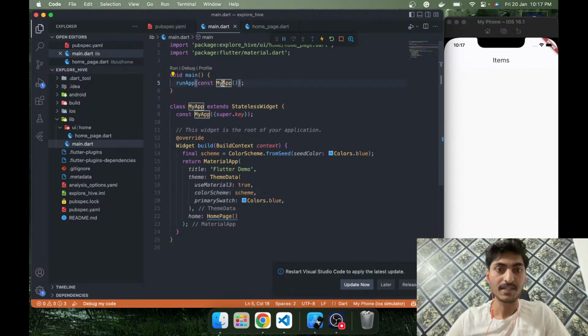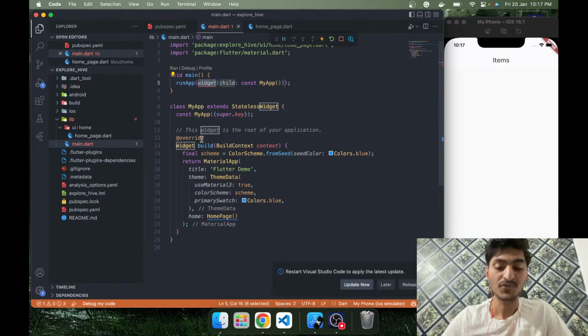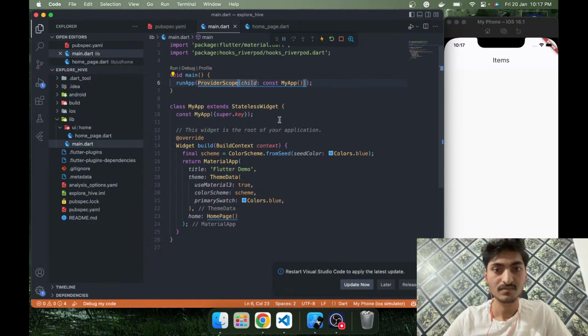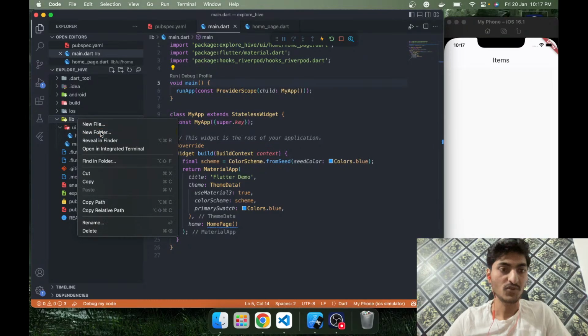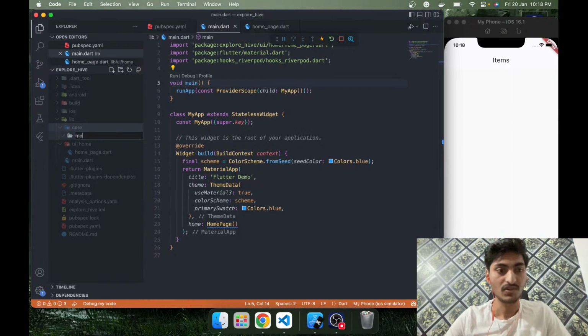Let me config Riverpod. I have to wrap my app with ProviderScope. Okay, now let's create a new folder as core and one more folder, models, and now item.dart.